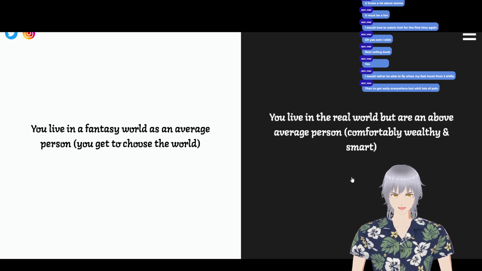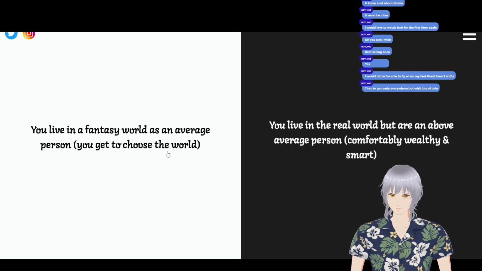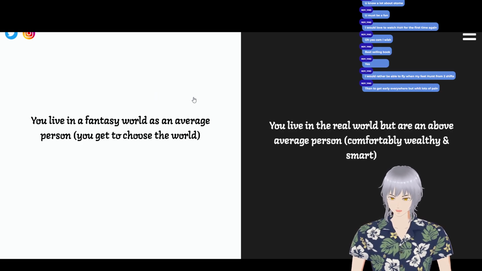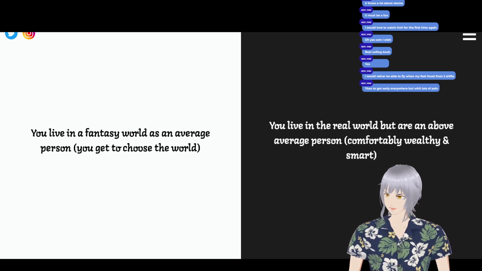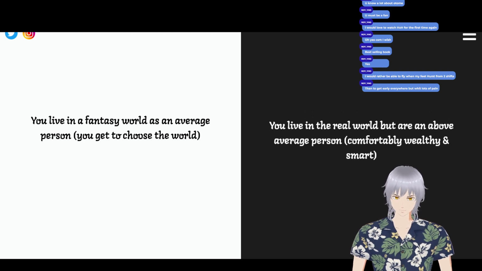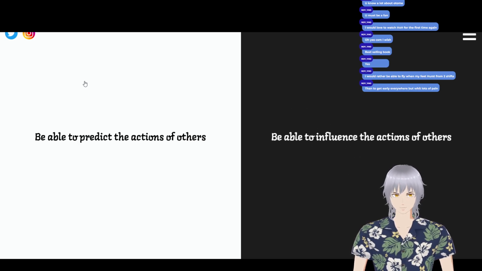So even if you are comfortably wealthy and smart, there's not a guarantee for a comfortable life. But if you choose to live in a fantasy world, like, I don't know, maybe Middle Earth during the Fourth Age, during the reign of Aragorn, maybe that'd be pretty cool. Not utopia, but it's comfortable enough where you can carve out a decent life. Yeah, just live in a fantasy world. Choose some utopia. That way the average person gets treated well.